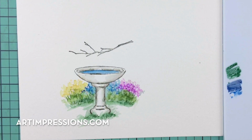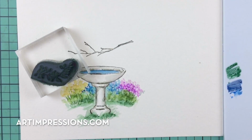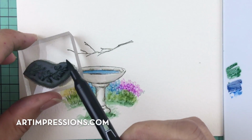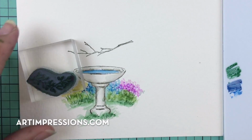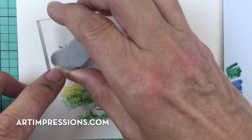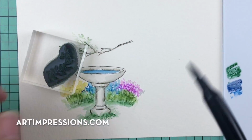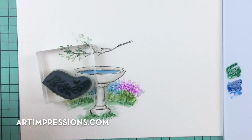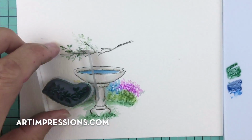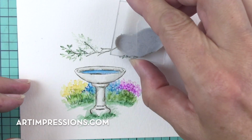So now we're going to add some foliage to that branch, and we're going to use two colors. So we're going to use the pine green. We're going to ink it with that first. And then we're going to use the olive green right on top. So we're going to get a little mix of color here. And we're just going to kind of extend that branch with the foliage. So let's ink it one more time. Olive green and pine green. And let's put a little bit more down in here so we can see that tree.